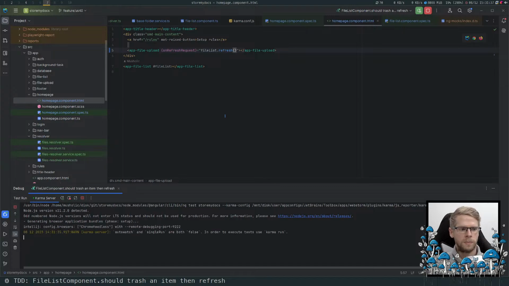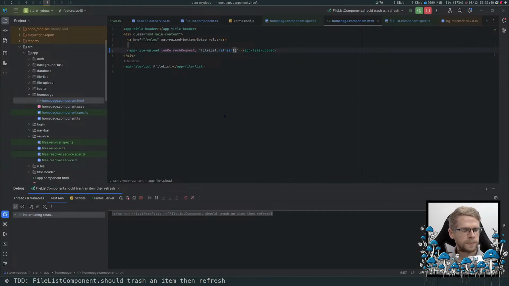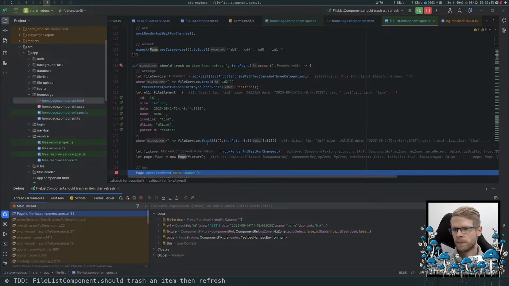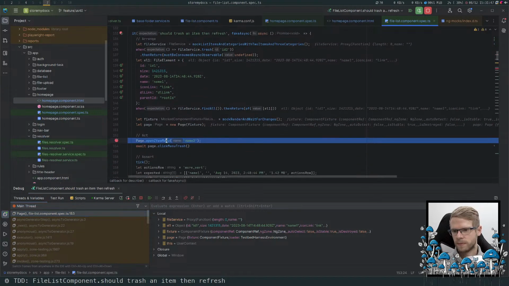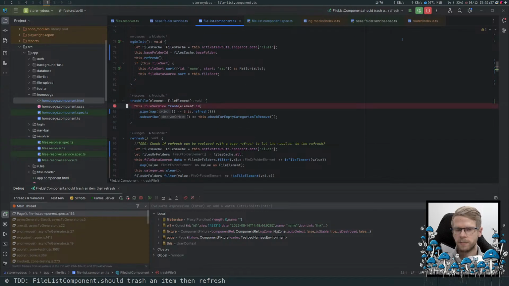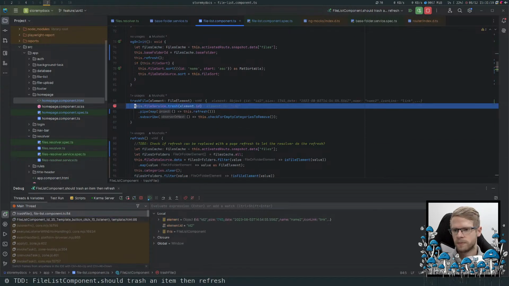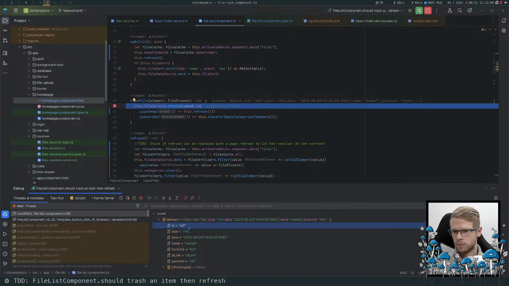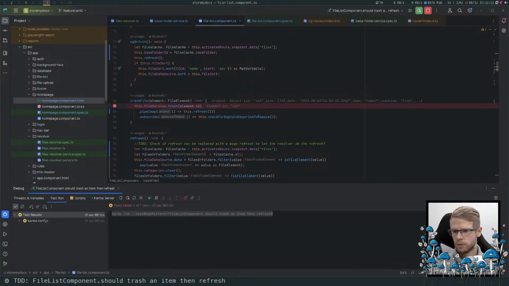So let's see by debugging. So I debug. I don't want to be there. I want to be here. Element, object, okay, ID 2. Okay, so we are doing the right thing.